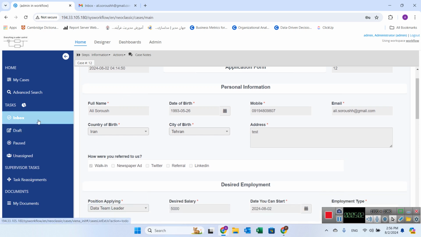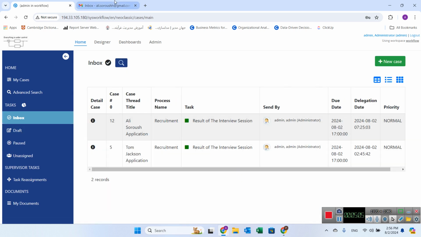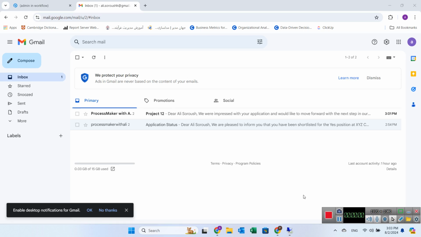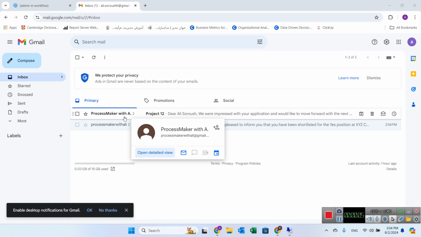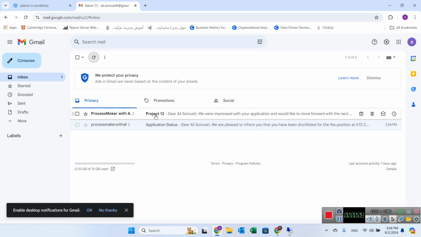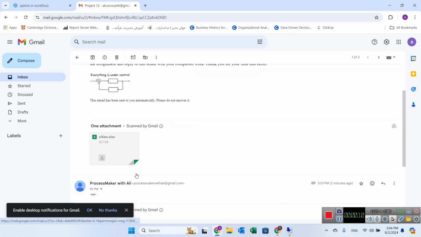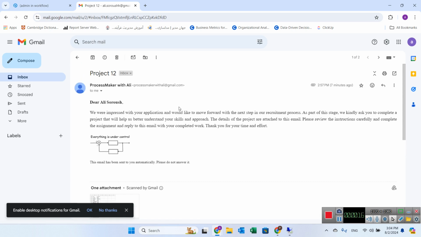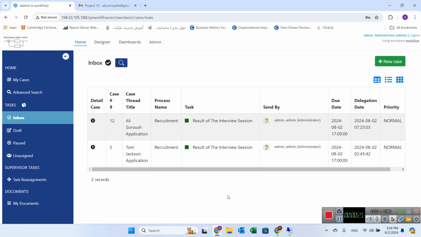In this step, we can see that the project has been sent to the applicant with the attachment that I uploaded in the previous section. So in this step, we have to wait until the candidate sends his response to us.